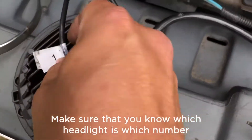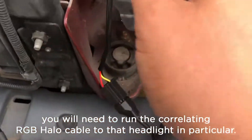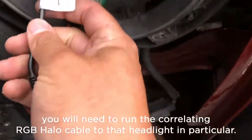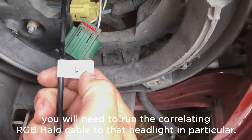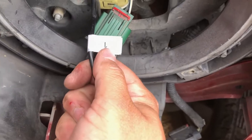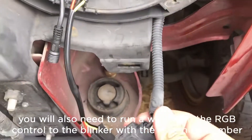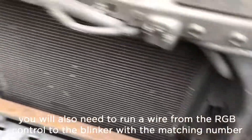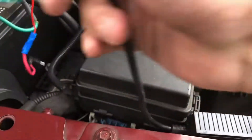So this one — I have it on my driver's side, I have it labeled 1. That is important because when I attach this wire in, which is part of the LED control unit, it needs to be 1. And at the same time, when I wire in to the blinker wires, it needs to be 1 as well. Because over here on this unit, you have several wires on it.